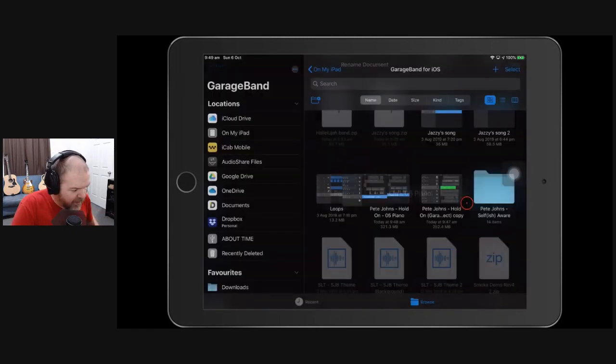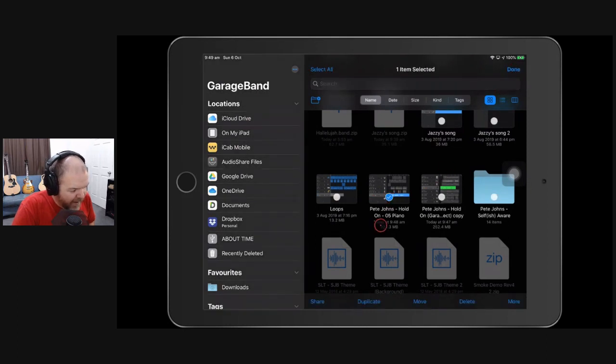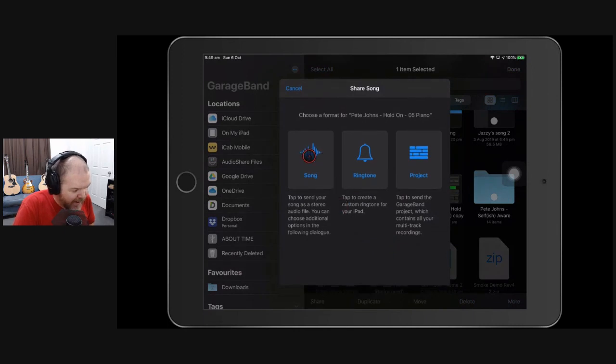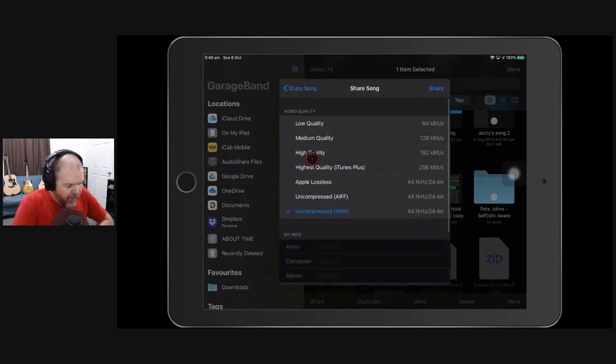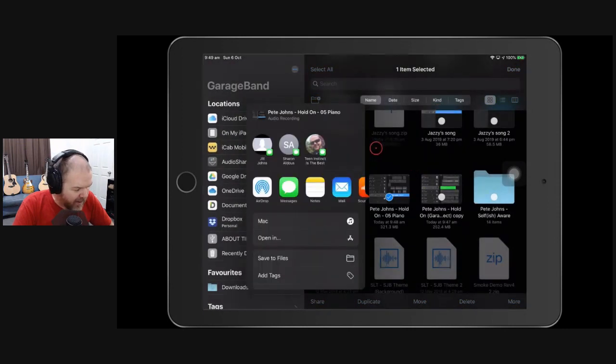The reason for that is it makes it easier then, so I know that I'm soloing and exporting the piano here. I can then go select up in the top right. I can tap on that file. I can then share it down in the bottom left here, and then share it as a song file. And this is where folks are asking about the type of files. Always use your 44.1 kilohertz 24-bit WAV file. I'm going to tap on share, and then that is going to export just that one out here.